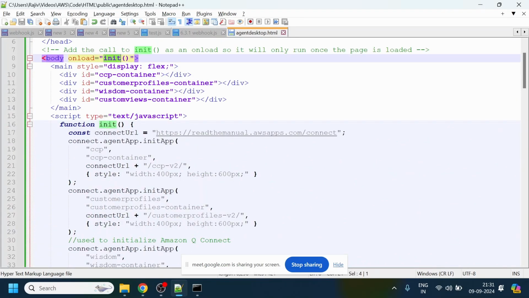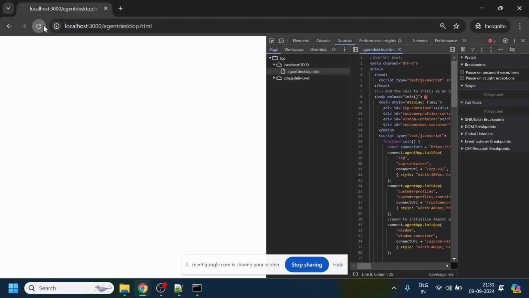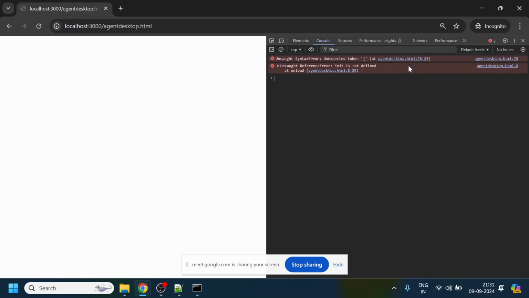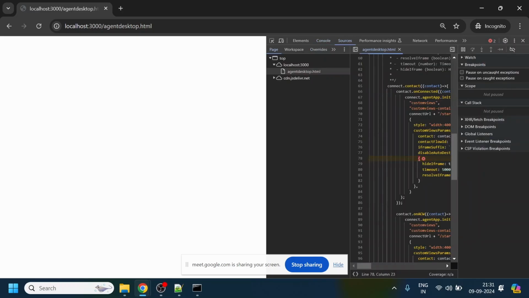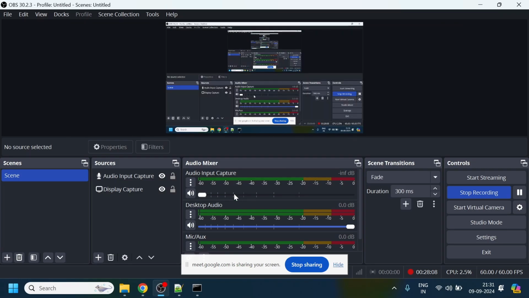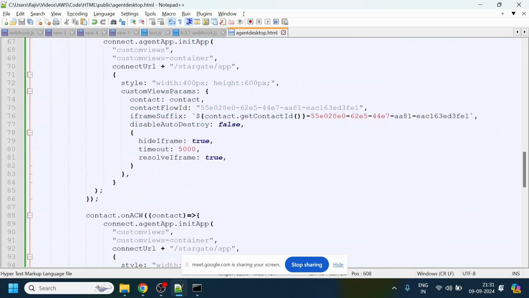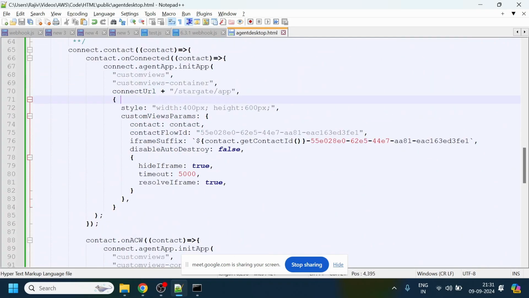Line number 8, init is not defined. It has been defined, so why is it saying that? What just happened? Okay, so line number this to this.